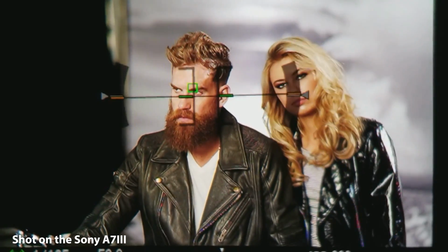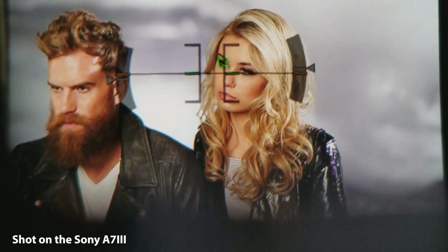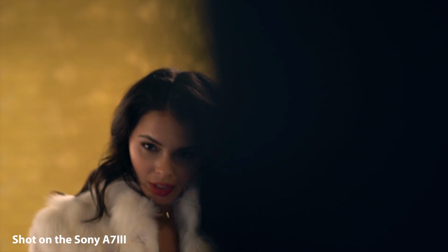So I think for most of us, autofocus is going to be important. And the good news is that the A7 III actually had amazing autofocus. This was one of the best parts about the camera when it launched. So it's actually aged very well in that department, and it's still going to be very snappy. The eye tracking, which for a 2018 camera was just amazing. So you're going to have full eye tracking on it, although not for video, just for photos.